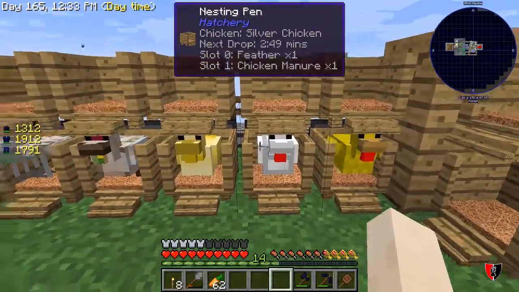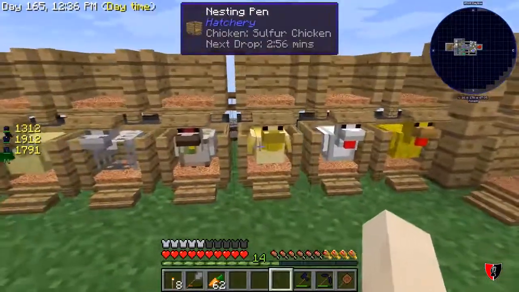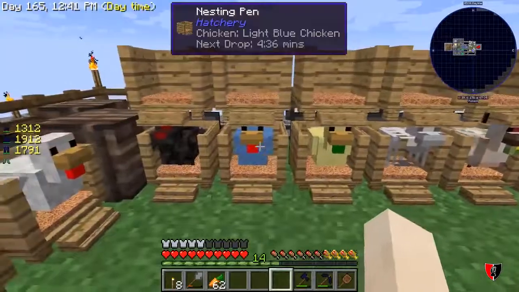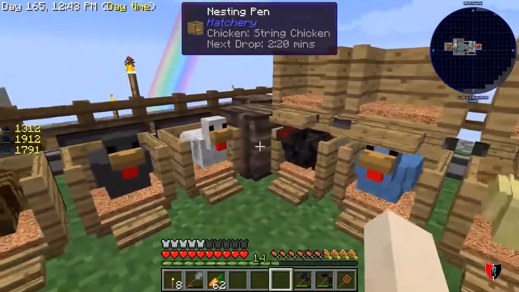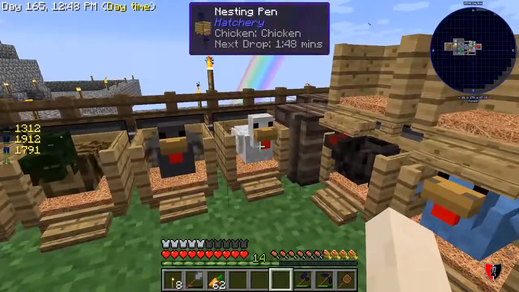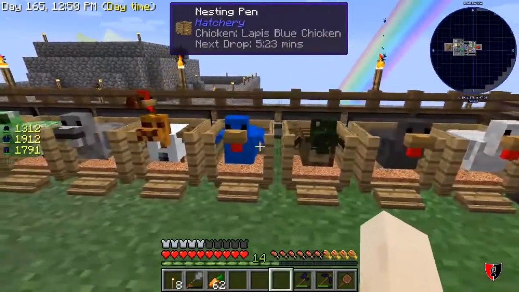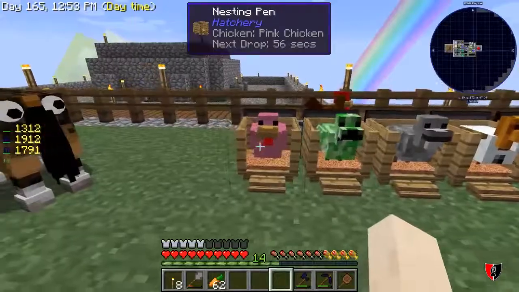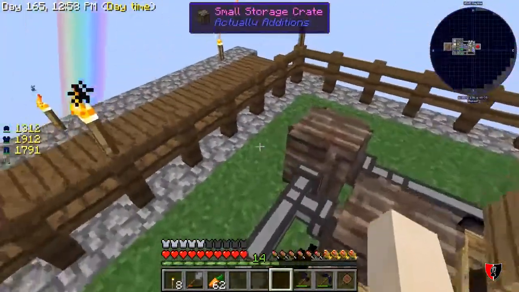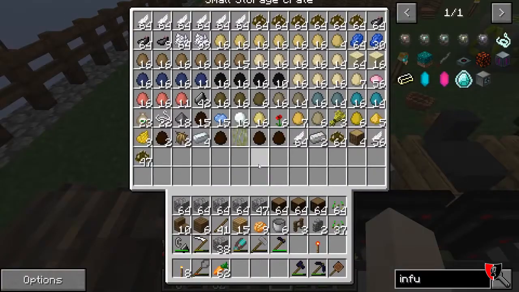The silver chicken, which was combining 2 other chickens, I forgot which 2. Same with the sulfur, and I've got iron, and bone white, and sand, and light blue, and string. I like the string one, I don't know why, it's weird looking. And then all my other ones down through here. And I'm just going to kind of go through later and see which ones I have, which ones I need to get, and kind of work on that.